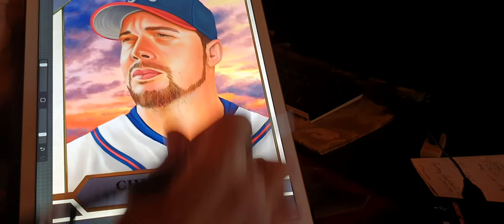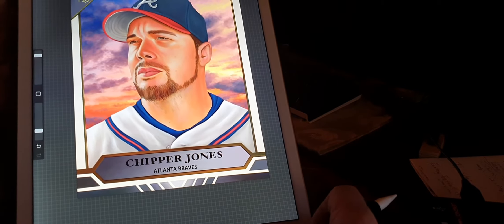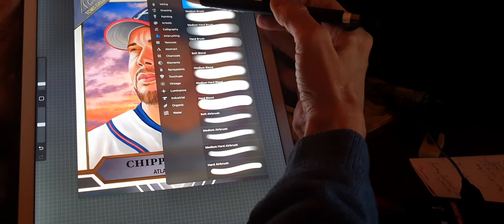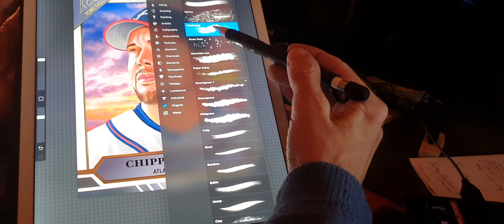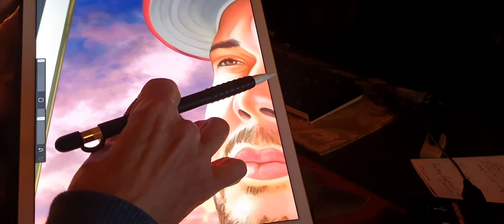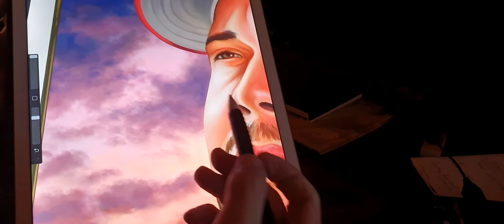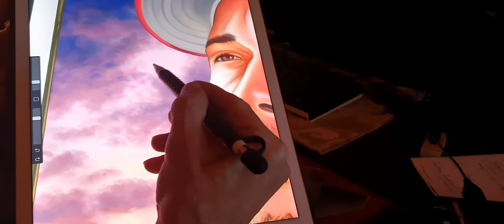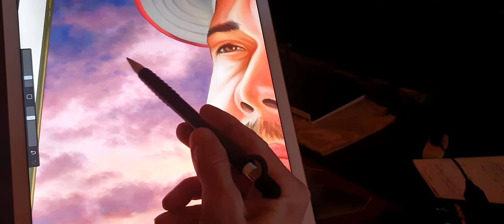The lettering on here came out very good. The Hall of Fame Chipper Jones is finished — it's in the books — and I'm going to go work on a Ken Griffey Jr. right now for another member of the community. One other thing I wanted to share: there are some really awesome tools here when using this app, and how I get the effect with the background. See these rainforest clouds — there's actually one in here too that has clouds. I really like this one, and that's how I do the background with the clouds. I'll hold my finger down and that's my color swatch right there. That'll pick up that pink color. So I can start to lay those clouds in there — oh, that is way too big and too strong. Let me make those little clouds a little bit smaller.